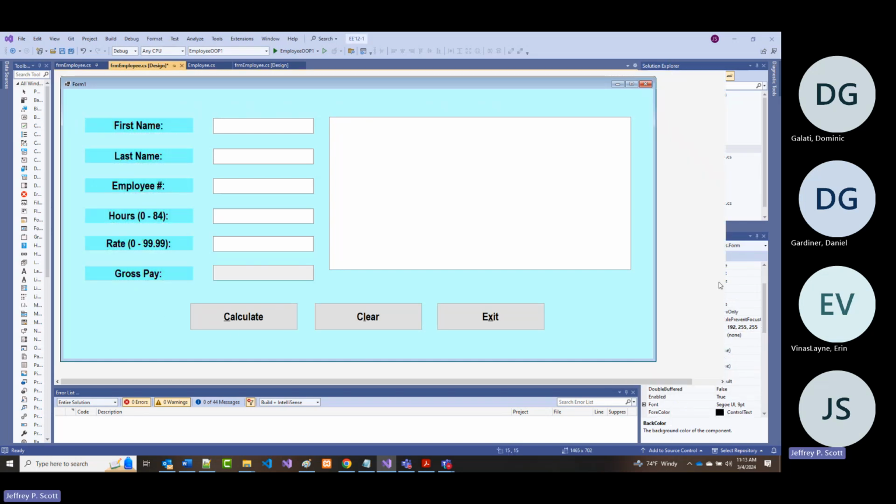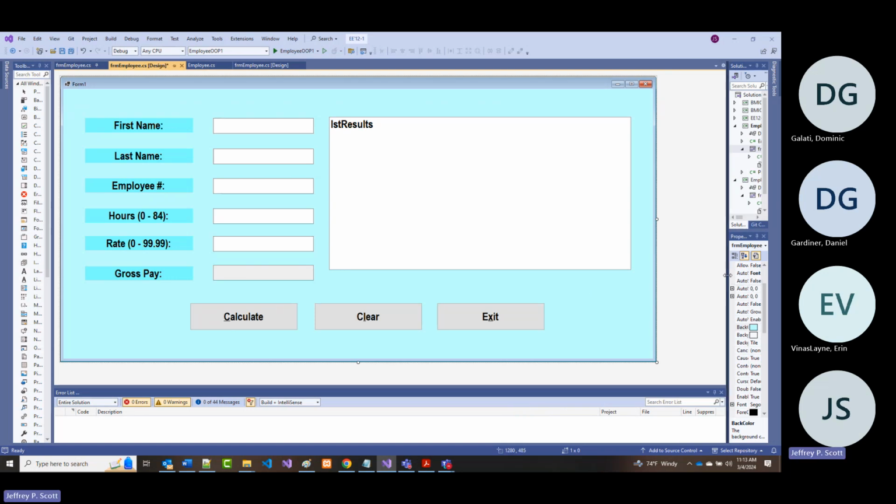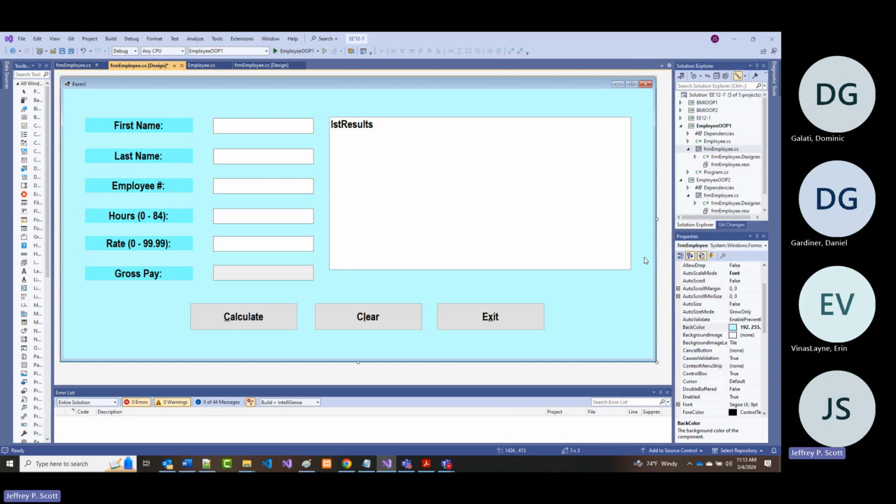And again, I'll try to go back and make sure the accept button and the cancel button is set on all of these. I'll do that as soon as class is over because otherwise I'll probably forget.